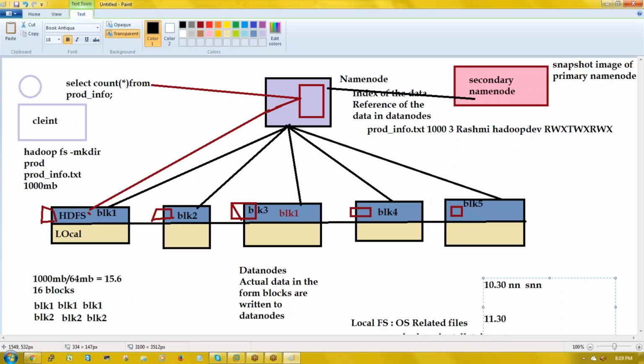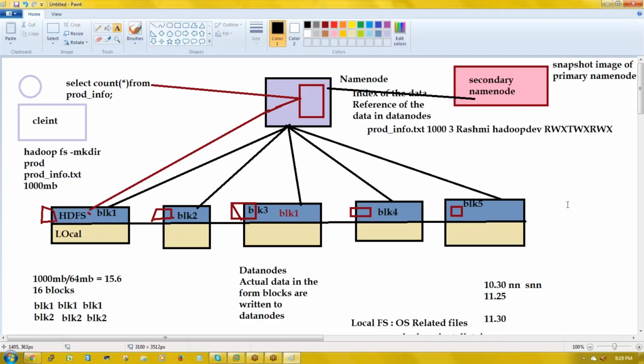Now consider at 11:25, suppose your name node goes down. Can we retrieve the data between 10:30 and 11:25? No. Do we have a backup for that in the secondary name node? No. So here we are not getting the data if we are using a secondary name node.